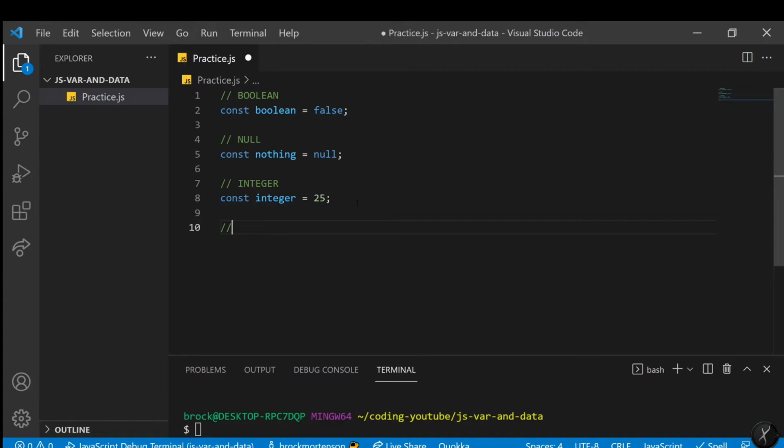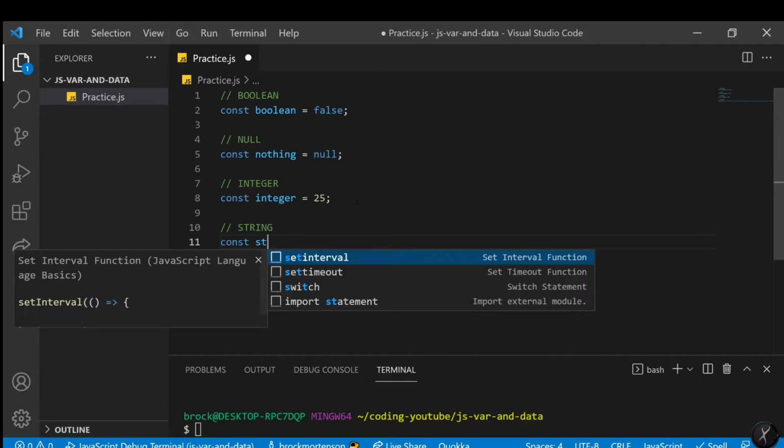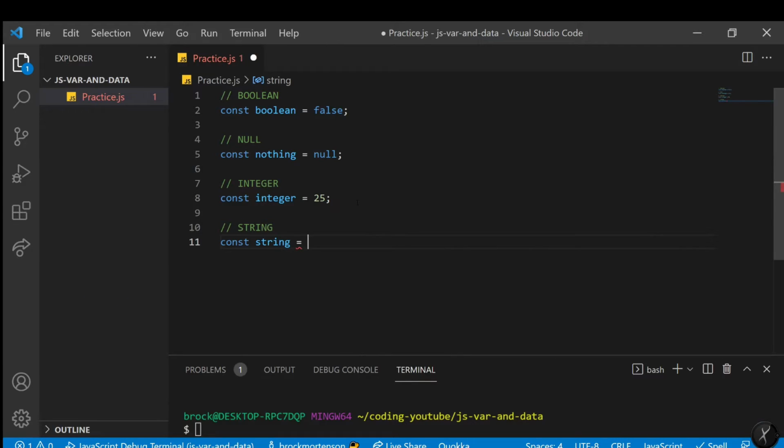The next one I'm going to go over is a string. Now, the way you define a string, there's three different ways you can do this. You can use single quotes like this. You can use double quotes, or you can use backticks, which is usually the key right on the left of the number 1.